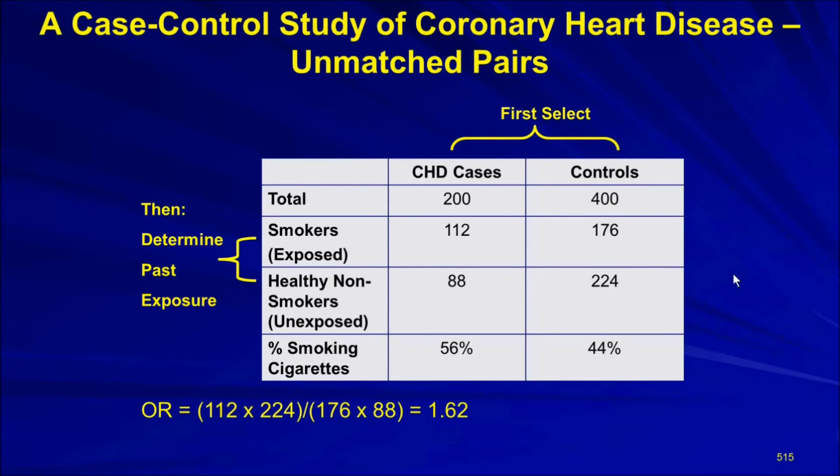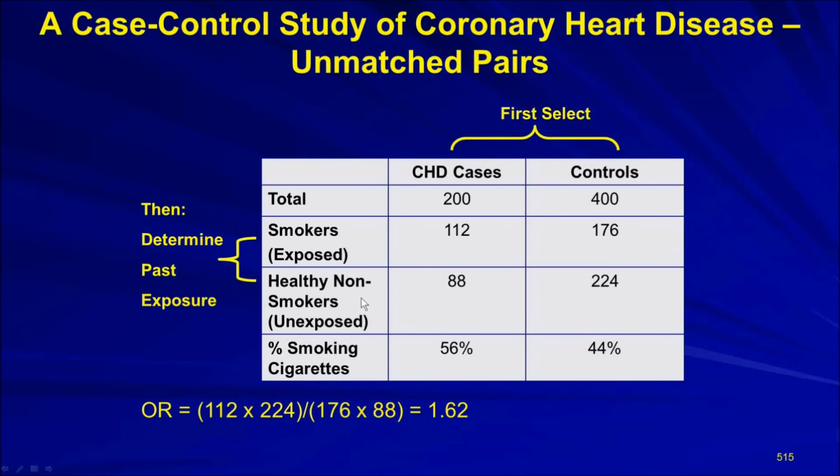This study is much less expensive than a prospective longitudinal study, but otherwise you only get one statistic from it. You don't get four like you did from the prospective study. I want you to notice that we have cases and controls, so this is a case control study, and then we determine the past exposure to smoking and non-smoking by looking at medical records or by some particular means to determine whether they're a smoker or a non-smoker.